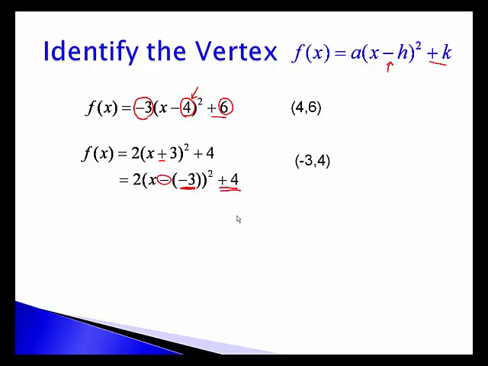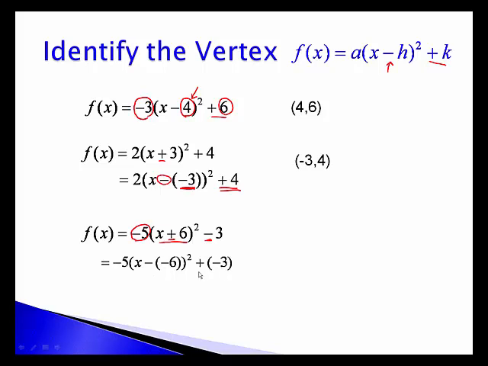Let's do another one where we have to play with those signs a little bit. This time I have f of x is equal to negative 5 times x plus 6 squared minus 3. By the way, it opens down. And this time, notice that this sign is not like I need it to be, and this one is not like I need it to be either. So let's see if we can make that happen. I'm going to rewrite it by saying negative 5 times x minus a negative 6. Now remember, when I do that subtraction right there, that becomes a plus 6. So that's the same thing as what I have written right here.